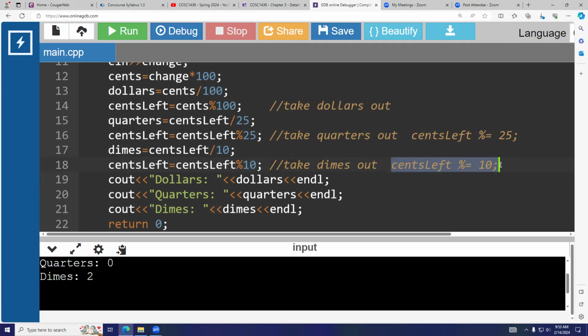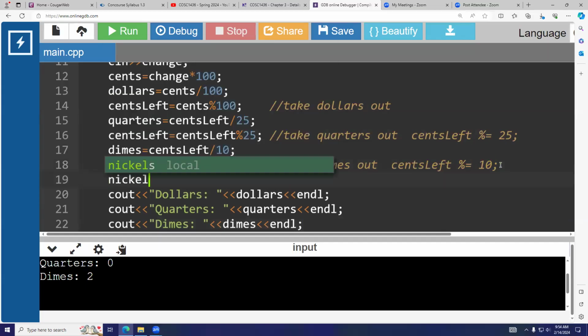And that just means that first you're taking the total number, you're figuring out how many dollars, and you have to take those out of how much you have total. Then figure out how many quarters. Then take whatever you took out of the quarters. Then figure out how many dimes. Then take whatever you took out of the dimes. Now we need to figure out how many nickels, right? So this will get us how much is left after we took out the dimes. And then we can do our nickels.